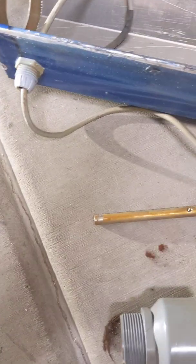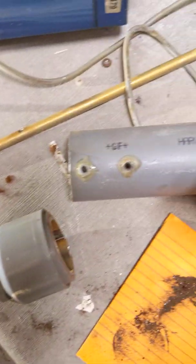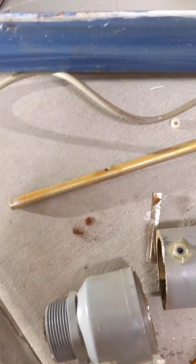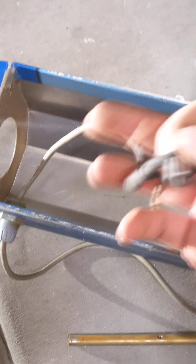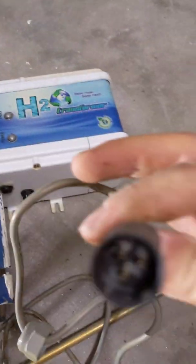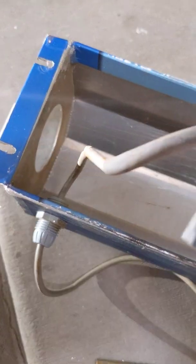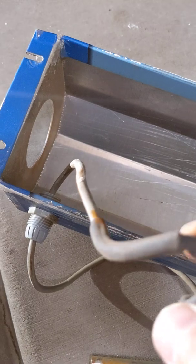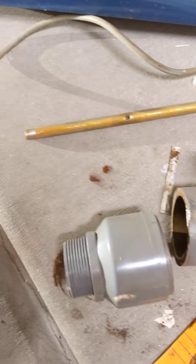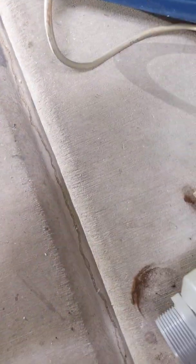You can see two holes tapped in here. That's for these electrodes that were threaded into this pipe, and attached to the electrodes were the ends of these wires here, which go into the special H2O transformer. It has 3 pins, and I guess maybe there's a common ground here or something like that, but I don't see 3 wires. One is a shield, I guess. Anyway, these go through in the center of this thing.